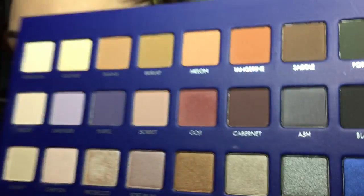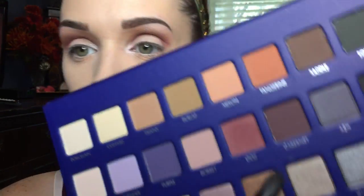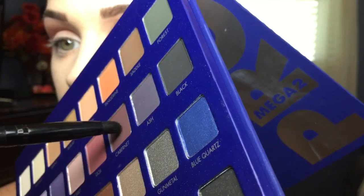Now taking the shade Cabernet. Oh, this is a beautiful brown. And with this B18 Morphe brush, I'm just going to tap the tip. I did get a little bit of fallout with this shade, so make sure you tap off the excess and really build gently with this to try and avoid that.